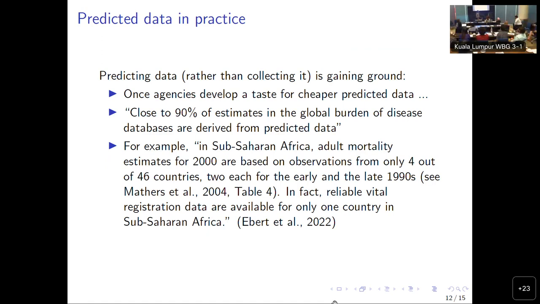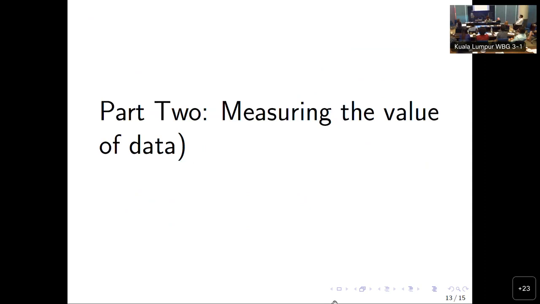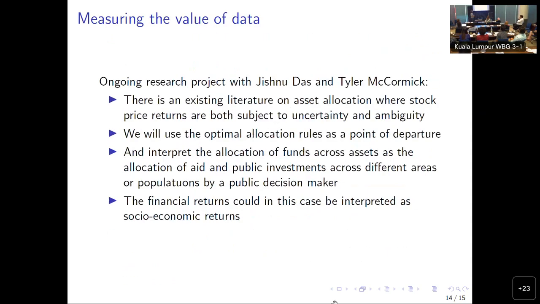Okay, so I just have, I think, two concluding slides. These two concluding slides give a flavor of some other ongoing work and some appeals of this debugger. So I think I've made clear to you now that some prediction methods, for all their weaknesses, for all their reservations, are becoming increasingly more widely adopted. And it begs the question, what is the value of big data? Without a framework, we've tried to get to that question.